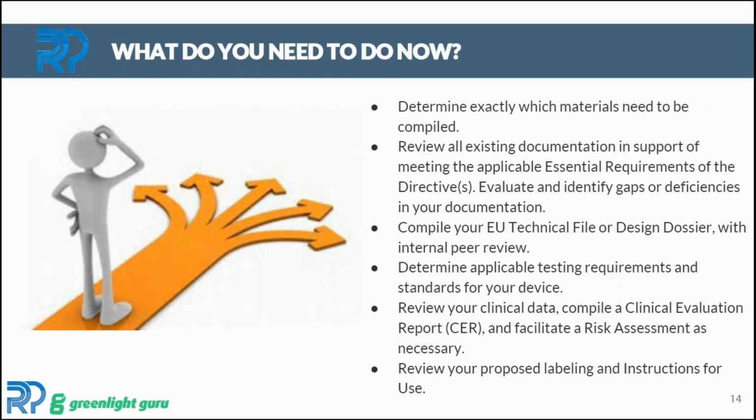So what do you need to do now? First of all, obviously do a gap analysis. Determine exactly what materials you're going to need, what you have today, and how you're going to need to compile it, so you've got a better understanding of where you're going to need to be a year from now, 2 years from now.